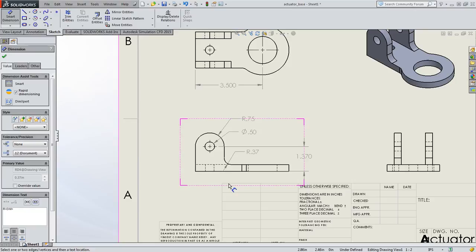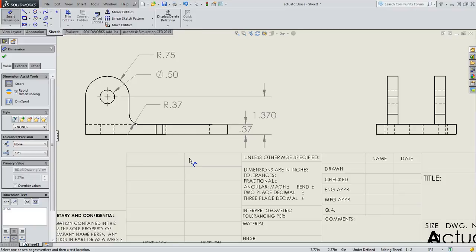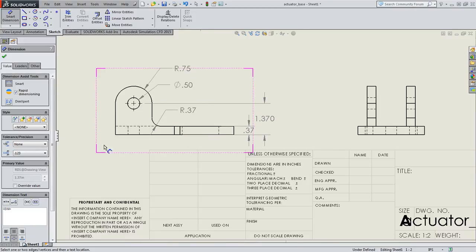We have all of the dimensions that are pretty much associated with height, with the exception of here to here. Once again, this is not a good spot to put it. This is probably better. It's not overlapping the title block. It's a little tight. However, it's better because it's not overlapping. So I like that better.